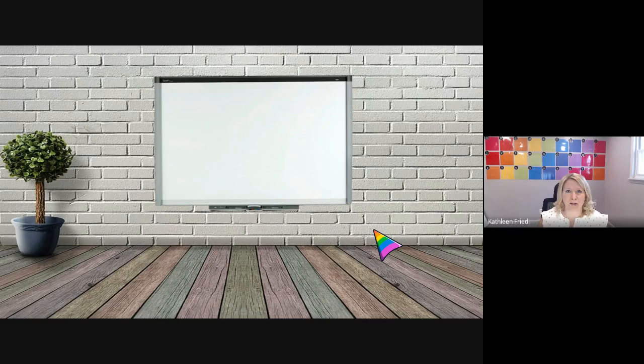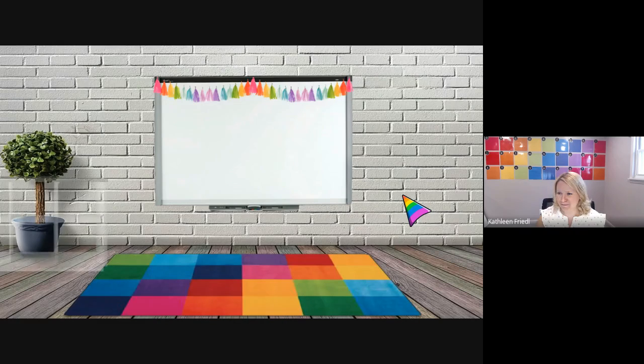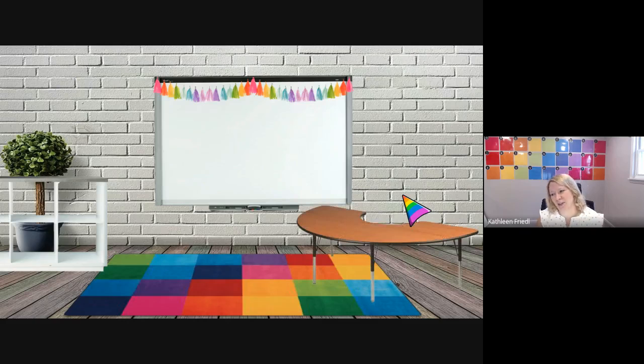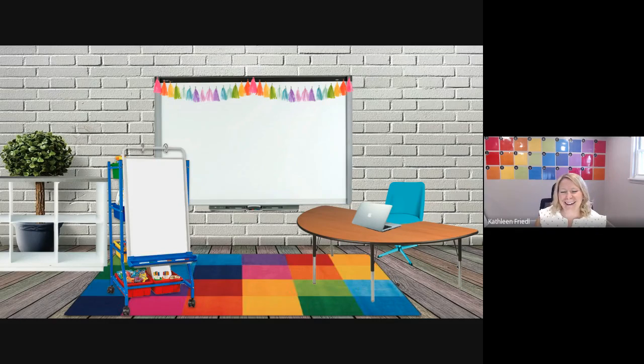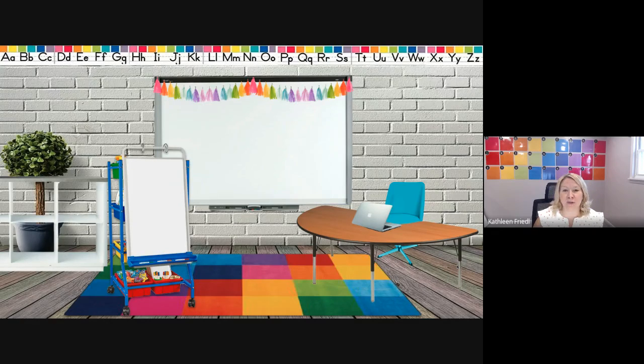Then once you're done finding your first object, you're going to do the exact same thing for all of your other things. I do suggest starting with the big items and going on top of all of them as you build your virtual classroom. I did, however, start with the decorations because I found these and they were just so cute and I had to hang them. But anyway, then I started with my carpet and my bookcase. I have a table. I found a cute chair. I even have my laptop because we're all virtual, so you know. I found my easel, and then of course my alphabet.